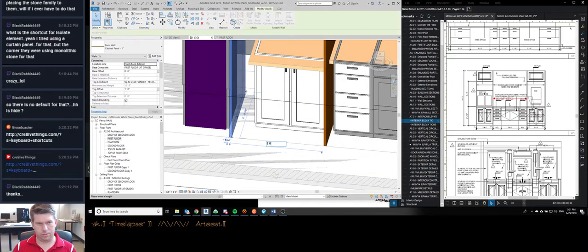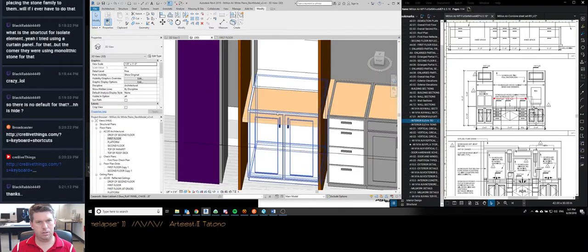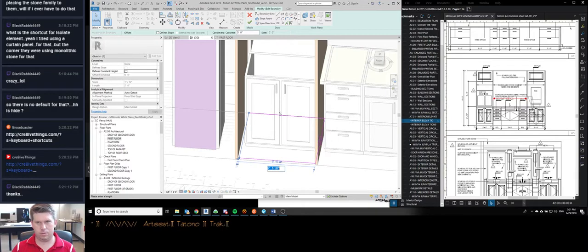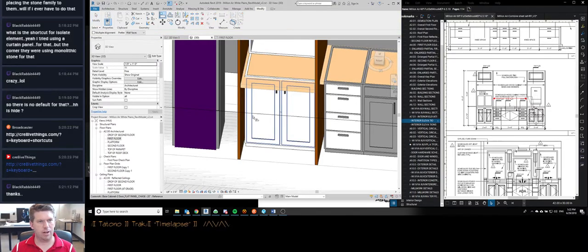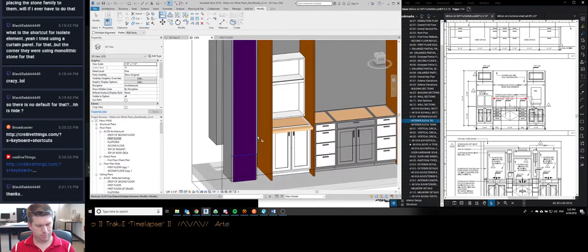What is that? 2'6". Really? Is this 2'5"? 2'5". Didn't I just type in 2'5"? Pretty sure I did. And then this needs to come right up against it there. I don't know why I can't math right now. It's a little embarrassing though.